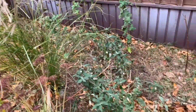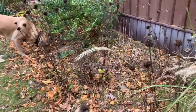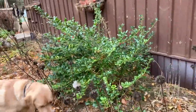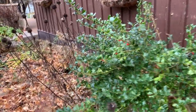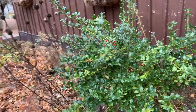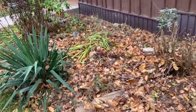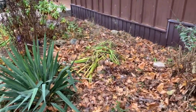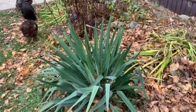This is a butterfly bush, and the seed heads are great for the birds. Coneflowers here, a number of coneflowers. Of course, that's a holly, and those red berries are something the cedar waxwings just love. Here I poured in a whole bunch of leaves into the garden. It's going to give a cushion to my daylilies there. And there's my yucca.